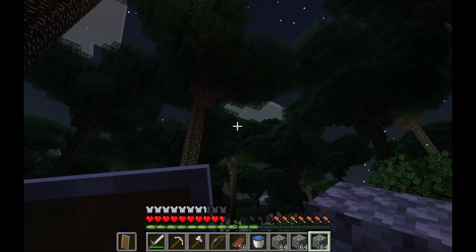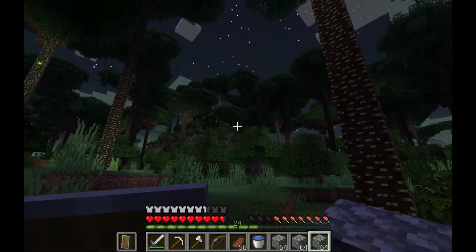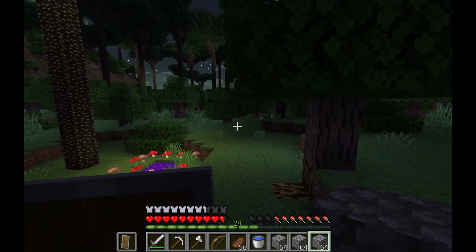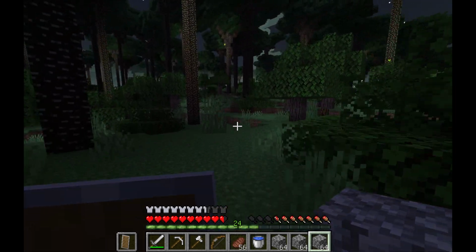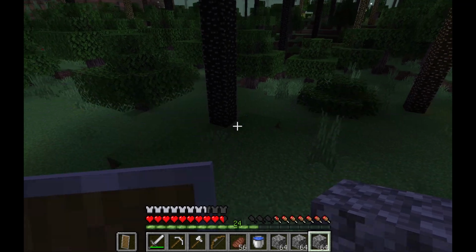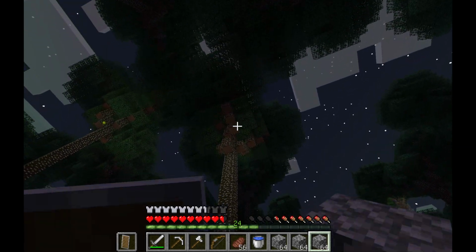So, as you see, the Twilight Forest is literally what its name says. It's a Twilight Forest. It's always dark in here, so I recommend turning brightness all the way up in your settings. Now, first thing you'll probably notice is the trees.